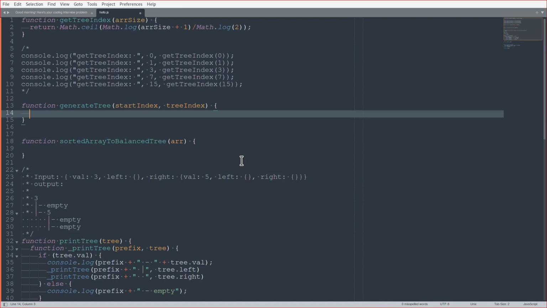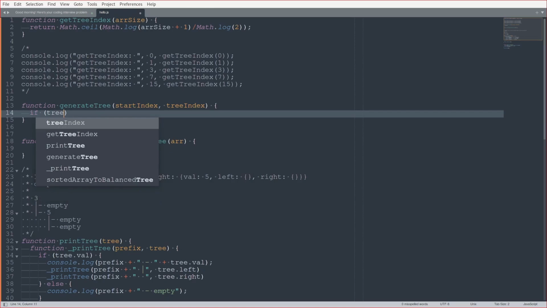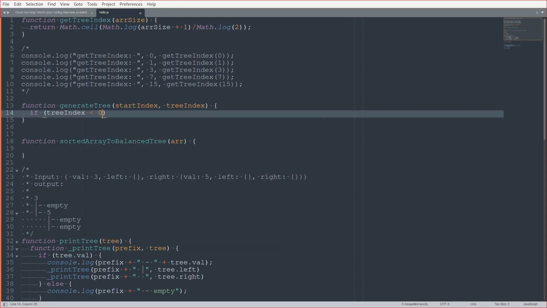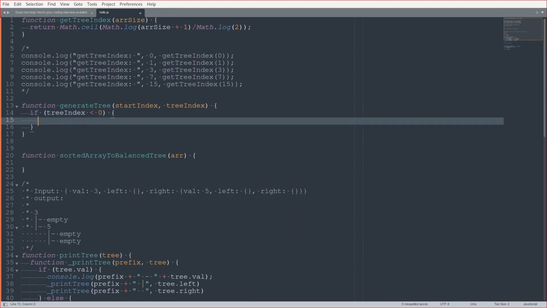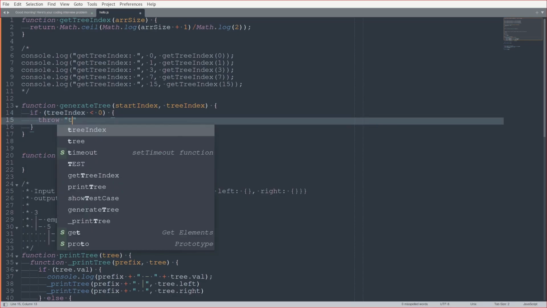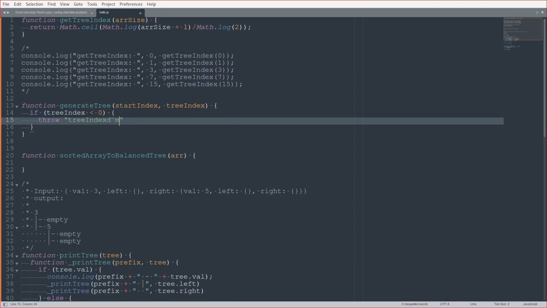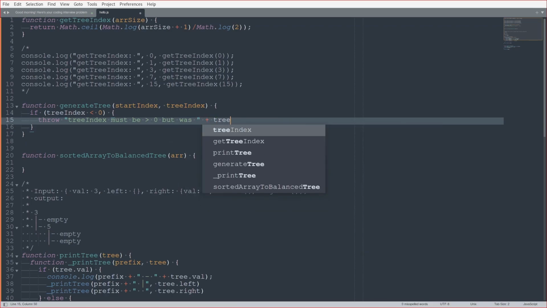Okay, so how do I do this? If tree index is less than 0, that's basically an error. How do I throw exceptions? Do I just do throw, and then tree index must be greater than 0, plus whatever tree index was?